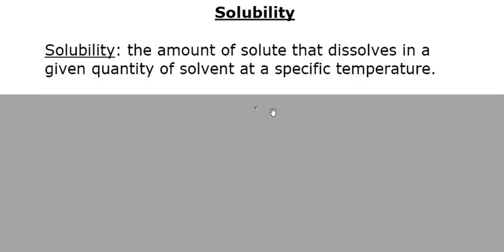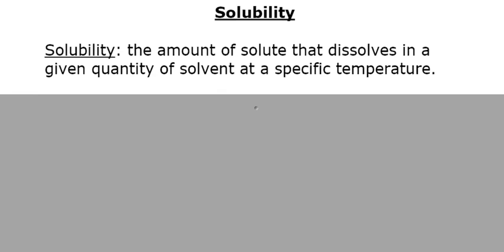So solubility, in terms of a definition, it's the amount of solute that dissolves in a given amount of solvent at a specific temperature. So here we're looking more at amounts. How much of something can dissolve in an amount of solvent, and temperature plays a big role, which we'll talk about in a little bit, but at a specific temperature.